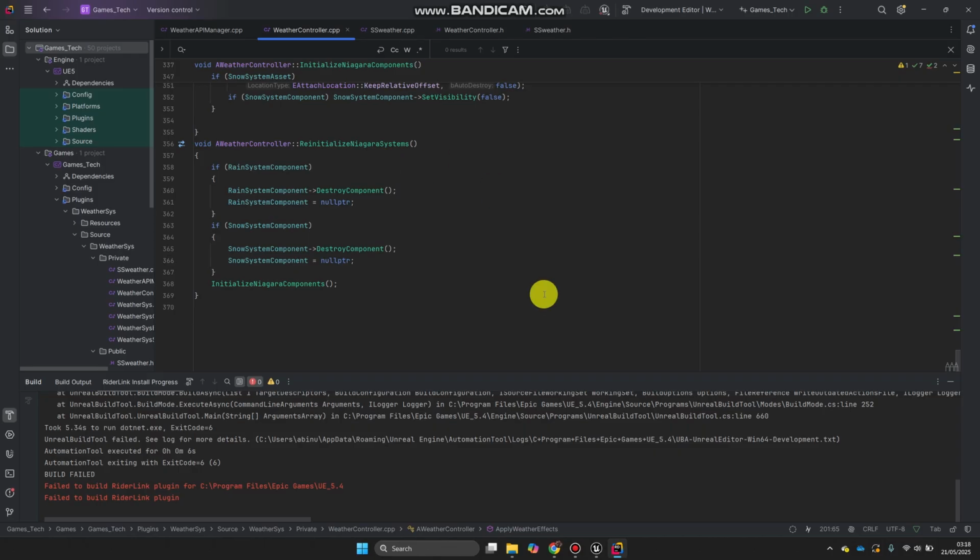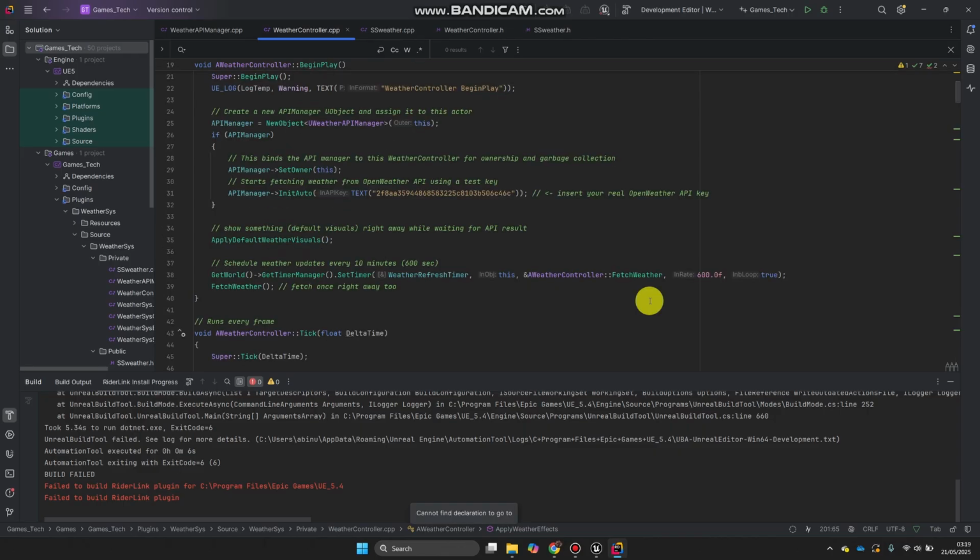The limitations I would say in this plugin would be that the weather updates every 10 minutes. As in, it fetches the API data from the OpenWeather API once in every 10 minutes. It works well, but a push-based system or more frequent updates would make it more reactive. In future versions, I would like to add support for wind direction, ambient weather sounds, and also seasonal weather profiles as well, which would make this plugin more usable and more polished.